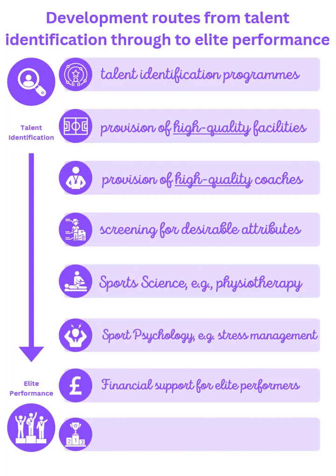And lastly, the podium with a trophy is if we are going to identify and help individuals develop through this pathway, we need to make sure that there is a competition structure. So there are competitions at each age group, so that we can see the talent rising to the top. If we didn't have these competitions, we wouldn't be able to recognise, we wouldn't be able to nurture the talent, and therefore competition is really, really important.